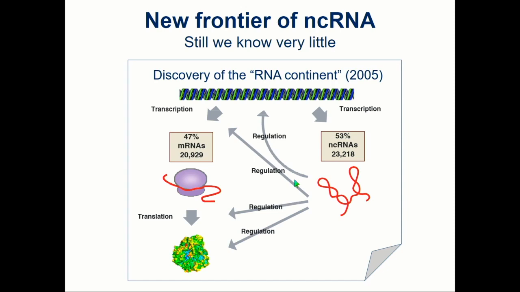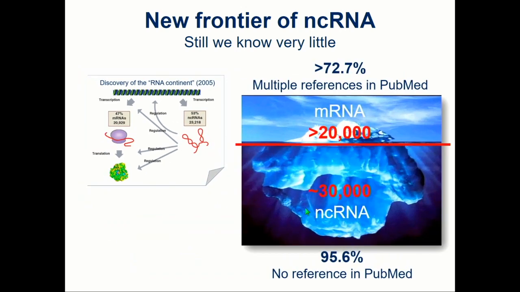For most of them, we knew nothing, but I put here some regulation arrows, because for a few of them that were characterized over the years, little by little, many groups started to identify some function. They may interact with the chromatin, they may regulate the epigenome, they may regulate translation, they may be structural RNAs as well. They can often do many things. But still, we do not know much about 95% of them.